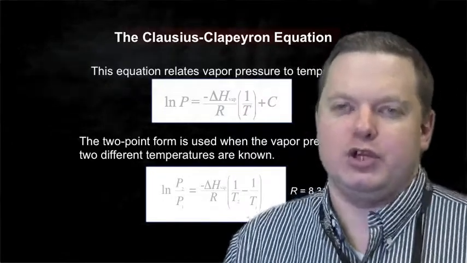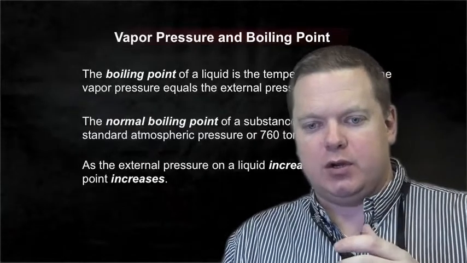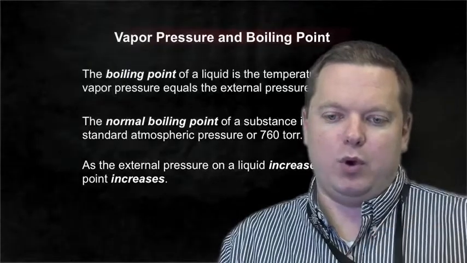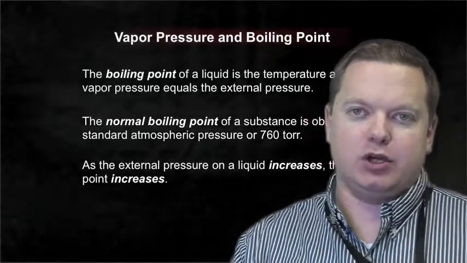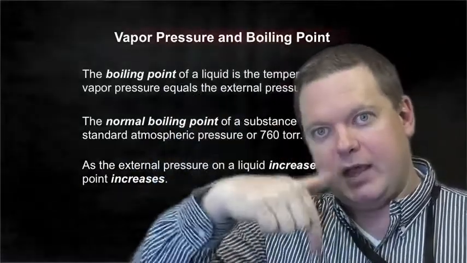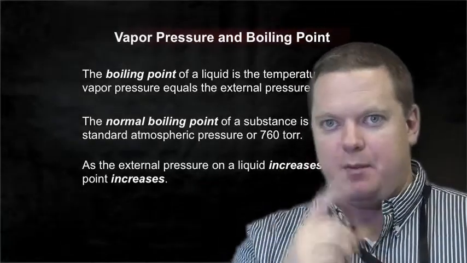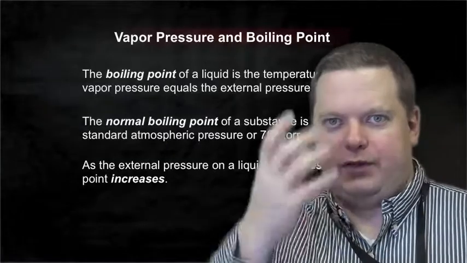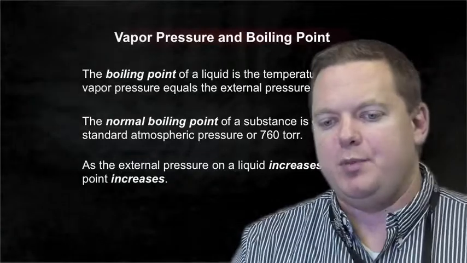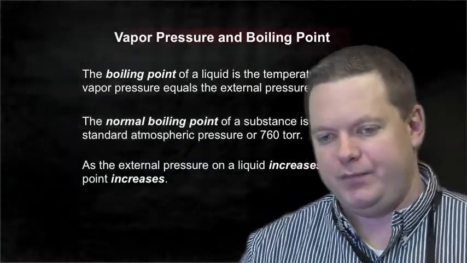But this vapor pressure has a direct result on the boiling point. Once the vapor pressure gets high enough, we're essentially boiling the liquid. The boiling point is the temperature at which the vapor pressure equals the external pressure. So the pressure pushing the molecule back into the solution is equal to the pressure of it coming out. That means we're at equilibrium now, and that molecule is free to choose either state.